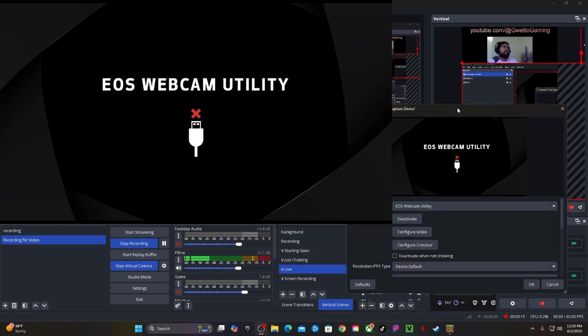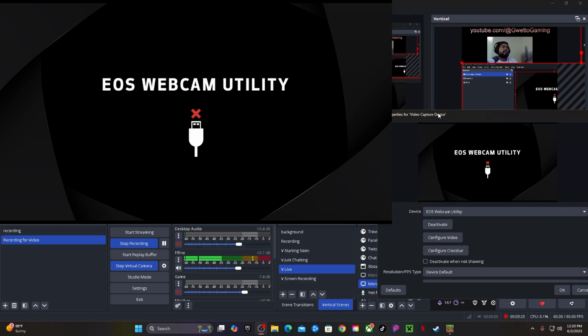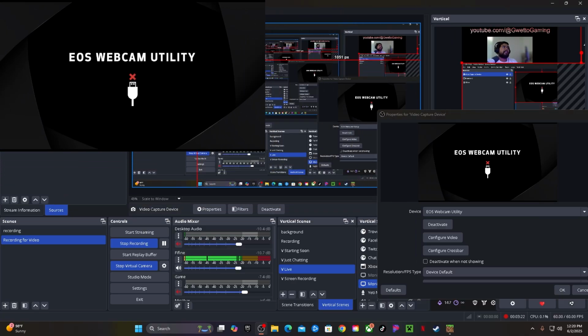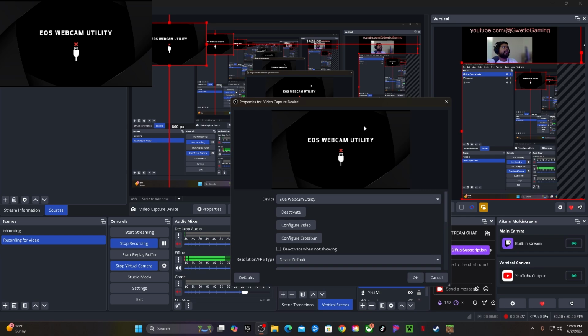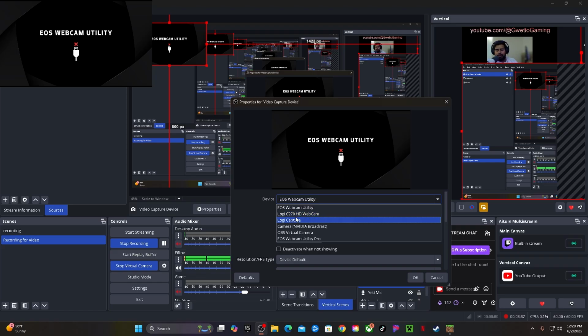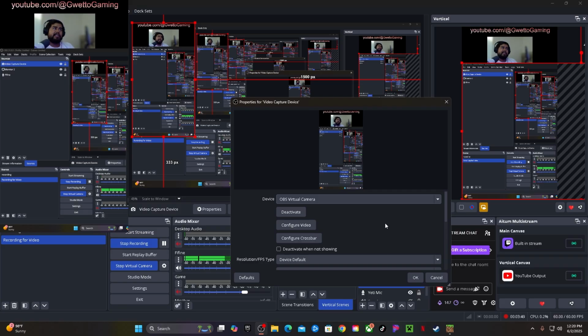Okay, just like that, right? Okay. Hold on, wait a minute, because this big old box is covering, just like that. Let's move it out of the way. Yeah, perfect. So, just like that, you can click on device, and you're going to click whichever video capture device you're using. If it's an Elgato, it'll say Elgato. Pretty simple, right? For any other capture device, it's probably just going to say video capture device, more than likely. For the purpose of this video, I'm going to use OBS Virtual Camera because I don't have mine connected.